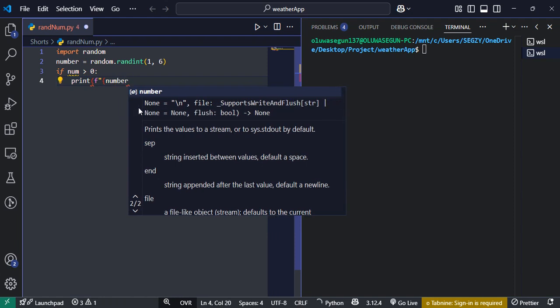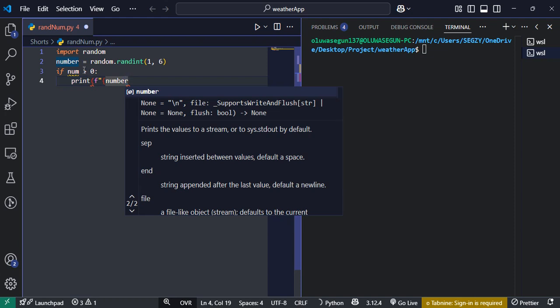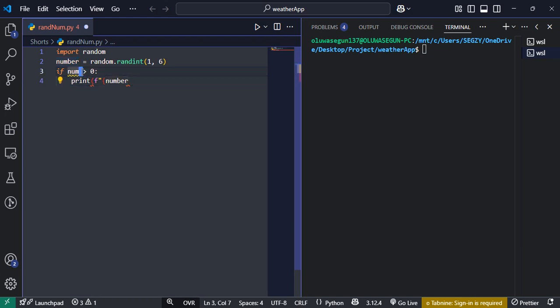Okay, sorry, I made a mistake here. We are supposed to have number instead of num. So we're going to print the number and say, if it's greater than 0, that means it's positive. So number is positive number.